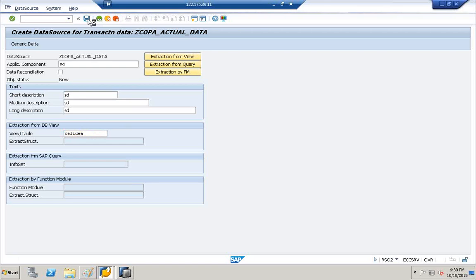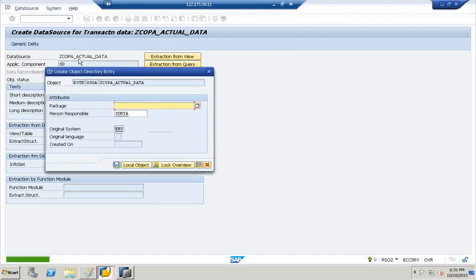Click save. Once you click save, you get a message, data source successfully created.